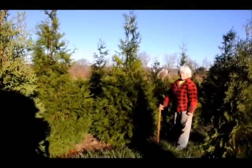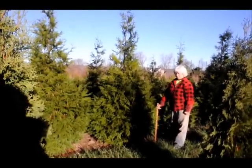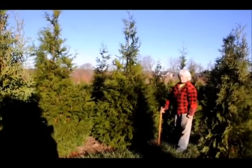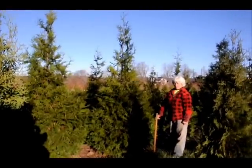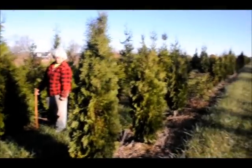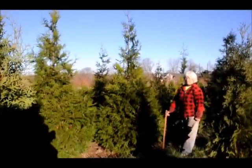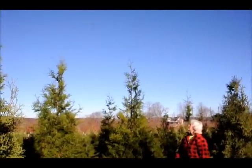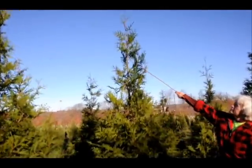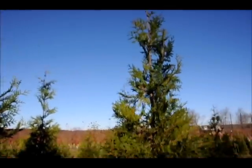If you have a heavy population of deer, the tree will be damaged slightly. You might have to spray it with some deer-away. But generally speaking, if you have a minor deer population — like a deer every week or every other week walking through your yard — this tree will not be bothered. If you have a minor deer population, even the emerald greens can be eaten alive. We recommend the Green Giants for windbreaks, screens, and buffers for their deer resistance and bug resistance. Another good feature is that it grows predominantly with one single leader, as you see here. This leader can almost be bent back to the ground — it's a very tough plant that takes a lot of abuse and can withstand a lot of wind and snow damage.